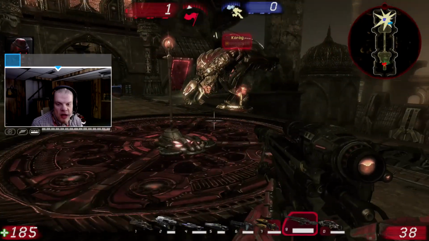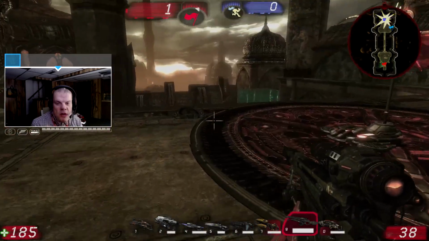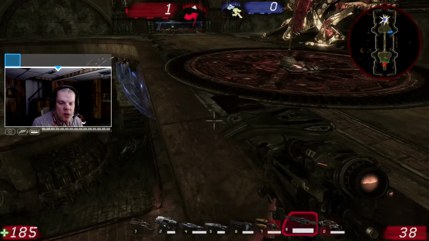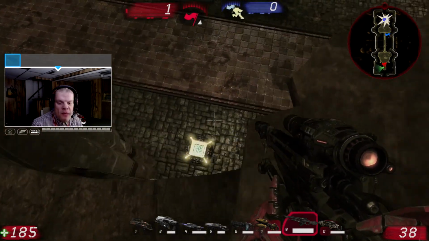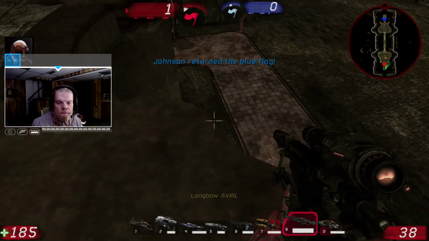Oh boy, what's going on down there? Midfield low. Somebody's gotta be coming up here. Trying to. Looking around, guys. Might be coming through. Yep, that's through the jump pad. Blue flag returned. Man down!